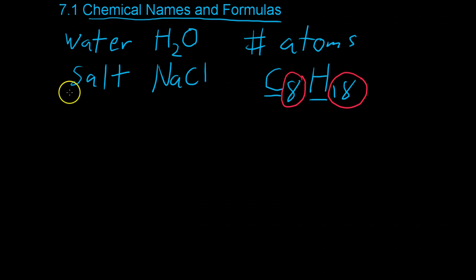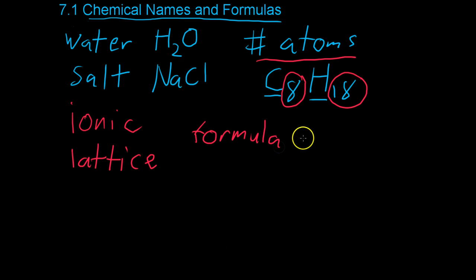However, for ionic compounds, you can't just list the number of atoms that are interconnected because if you'll remember, they're all sort of connected in a lattice that forms a crystalline solid. So what they do is chemists will use the formula unit that is the simplest balanced ratio of the cation and anion once you balance with the charge.